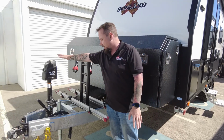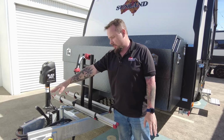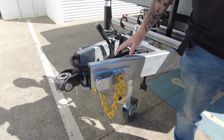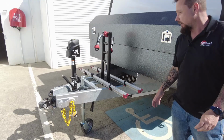We've got an electric jockey leg as per normal, plus our manual jockey leg as well. And then in this case, we've actually got a DA45 and 4.5 ton chain. So we can actually rate this van up to about 4.2 tons. But I think these guys are going 3.5 anyway.